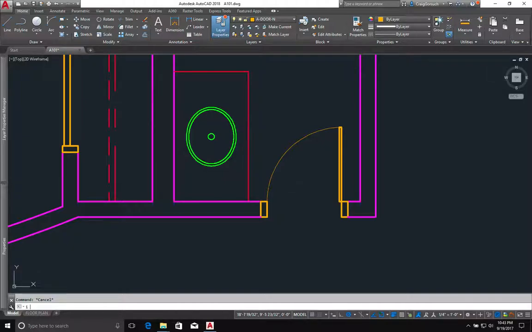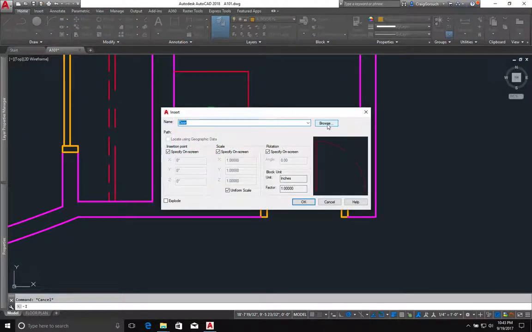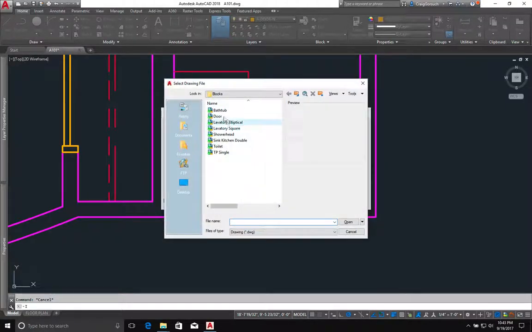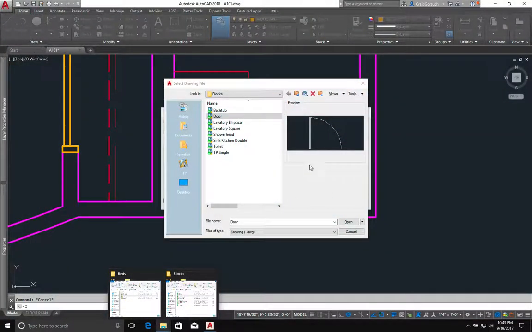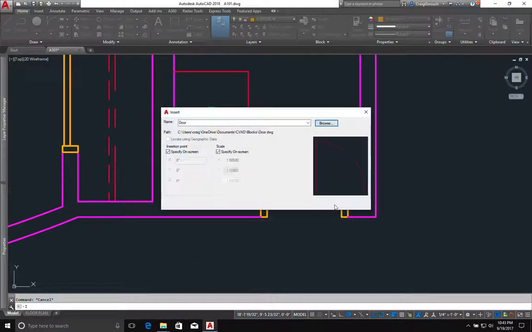And then when you insert, and I probably should have done a few other things to show what that would look like, instead of clicking down here to get to the door block, you will click on Browse, find where the door file is that we were actually dealing with over here. So that's that door block, and click Open. And all that really doesn't matter because we're redefining a block, so we'll click OK.